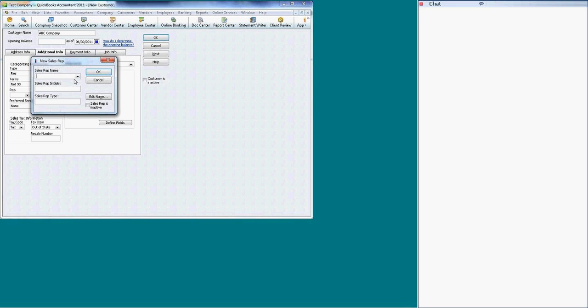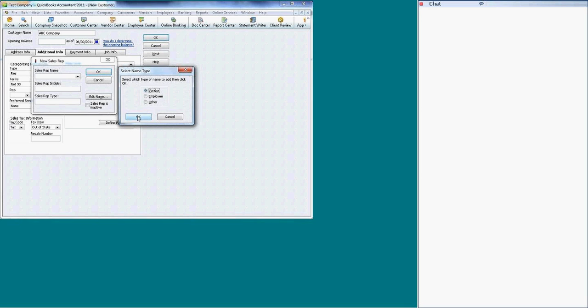I want to set up my representative. Click on add new, but I don't have any other name. So I would need to add. And this is only a one-time setup. That you need to set up all your sales reps. You click on add new, it's asking you what type is this person? Is it a vendor working on a 1099? Is it an employee? Or just another name?